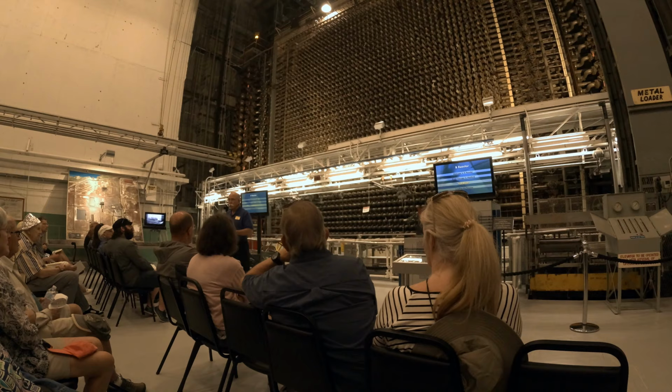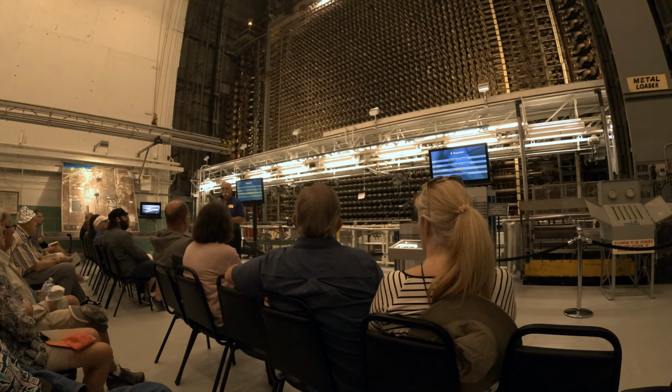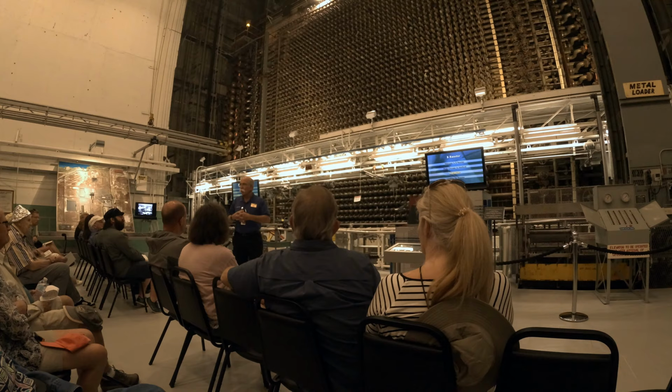Now the reason that's important is scientists started thinking about that, and they said, wait a minute, we've got all these positively charged particles smashed together in the middle of the nucleus. Well, like charges want to repel each other, they want to push each other apart. So there must be some incredibly strong force that's holding those things together.